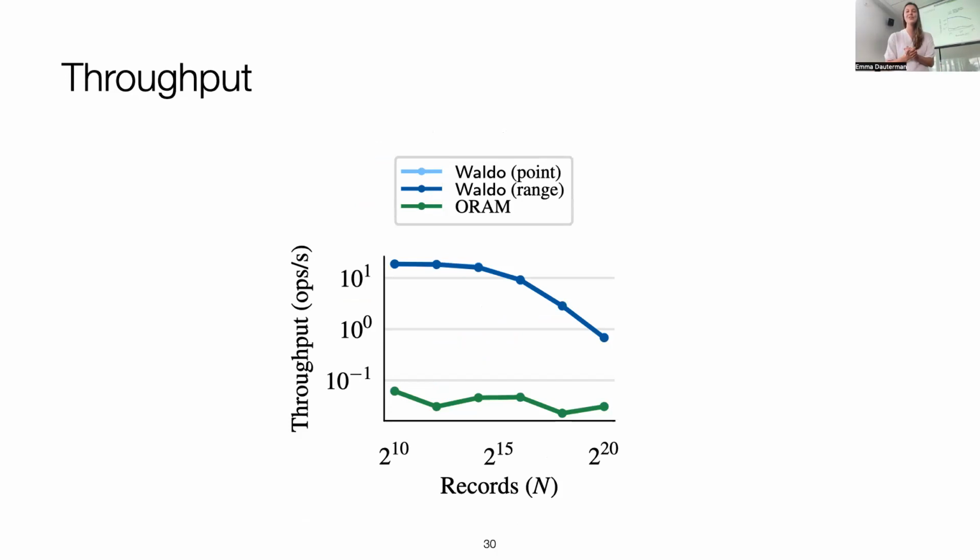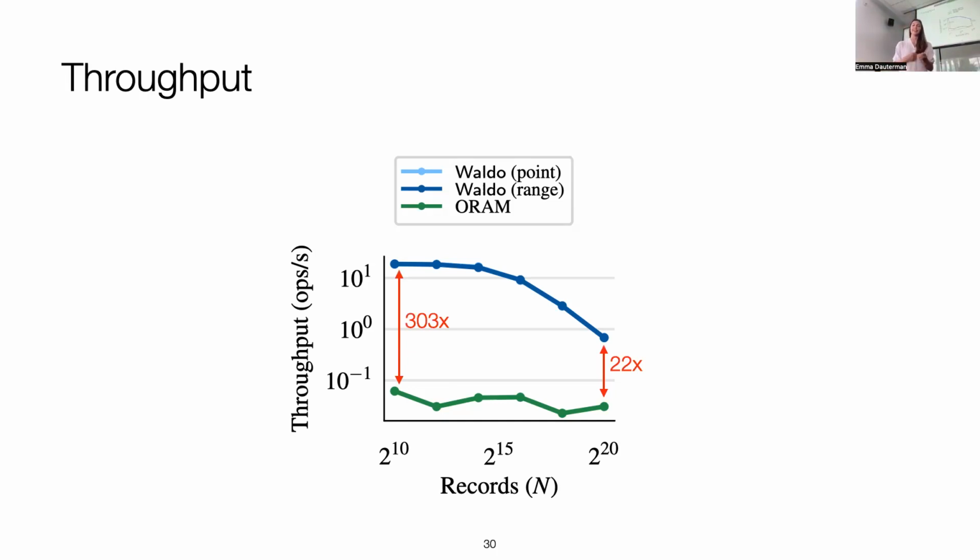Throughput is where you can really see the gap between Waldo and ORAM. I mentioned earlier that these time series workloads tend to be append intensive. So here we're considering a workload that's 90% appends and 10% queries. In many workloads, it's maybe even closer to 99% and 1%. The gap is much larger because in ORAM, you have to do a bunch of tree operations inside of ORAM to do the updates, whereas in Waldo, you're just appending a column and you don't even have to do that obliviously.